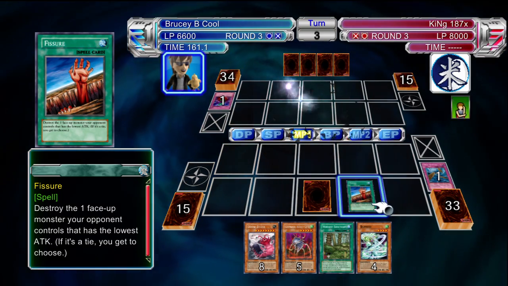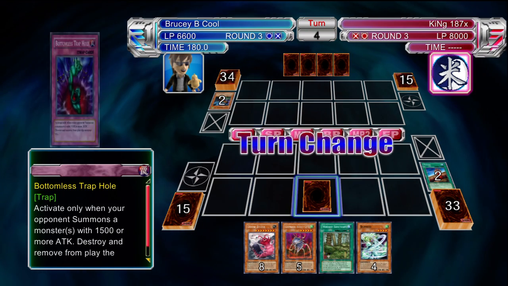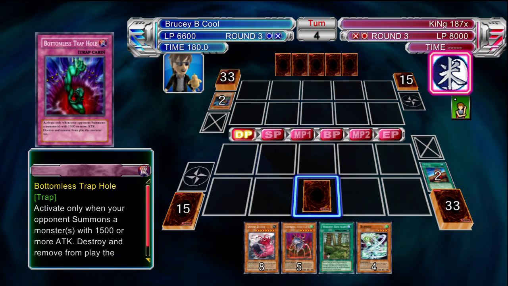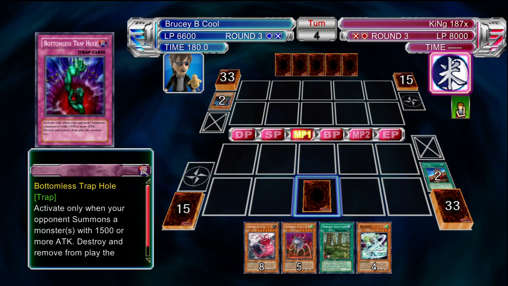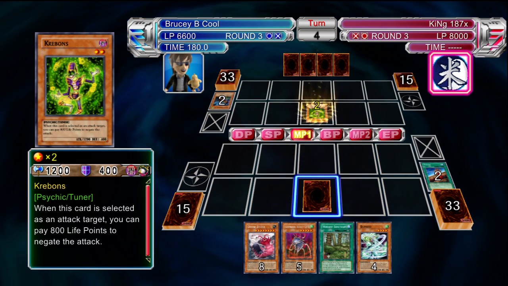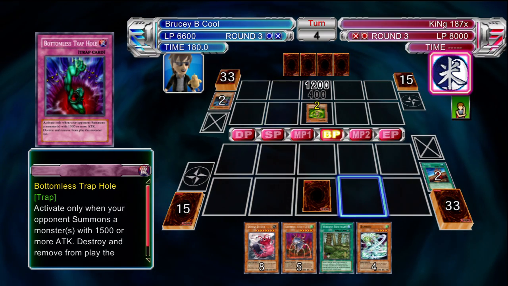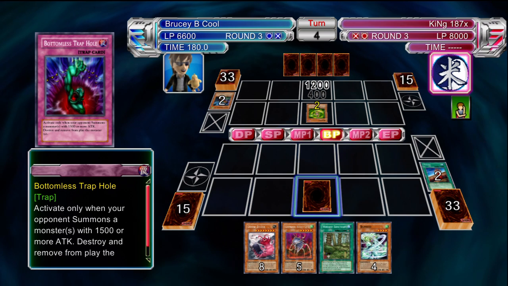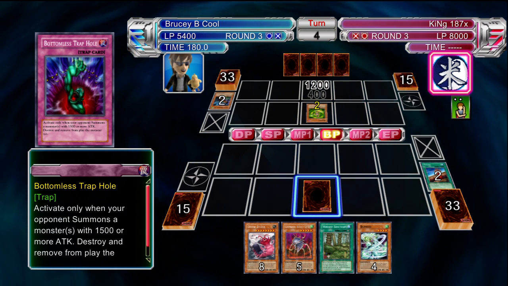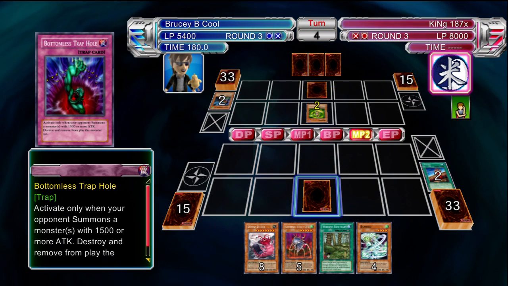Perhaps I shouldn't have wasted that on the Kamakiri. Oh no, actually, tell a lie, that wasn't too bad, because if I did have something to attack him, then he'd summon out another monster with Flying Kamakiri. And with something like Fissure, if he had something of higher attack than Kamakiri, I wouldn't have been able to use it on that, so might as well get that monster out of the way. And luckily I only took a bit of damage with this Krebons here. So hopefully I can summon something else in my next turn.